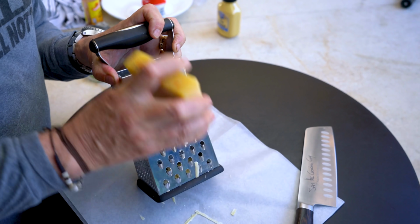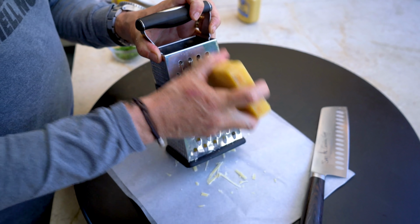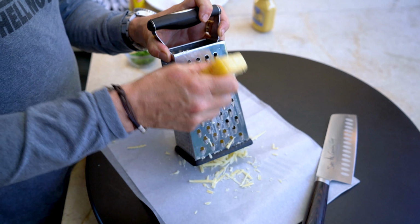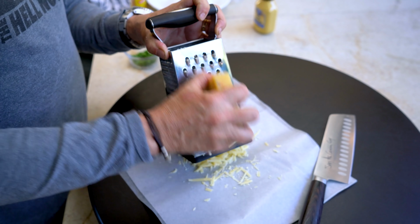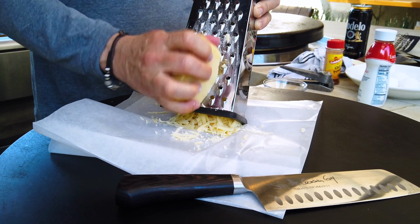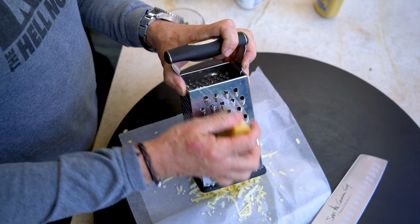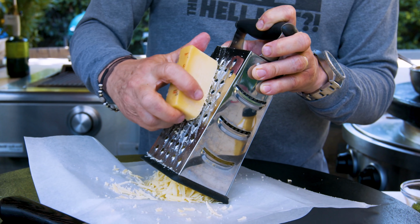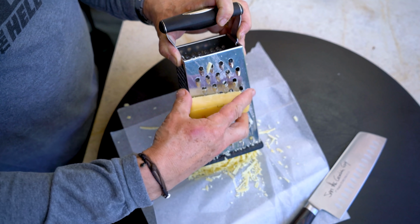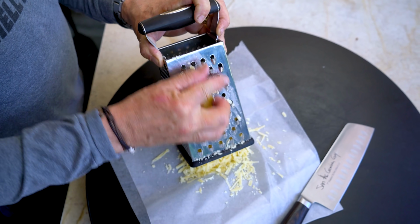While that's finishing, now we'll shred some Gruyere cheese that will be tremendous in this. It's pretty easy. Using the large holes on a box grater, we shred. Gruyere is also widely known as Swiss cheese. You could use any kind of cheese you want, but I like the aroma of this. It's a little bit more pungent than regular Swiss, which is what you want. By the time you French toast-a-size this sandwich with ham and egg on the outside, you want a cheese that will stand up. And this one is gonna stand up.